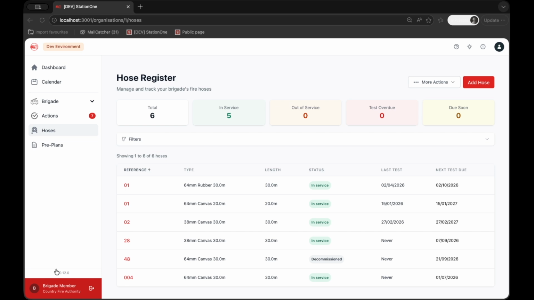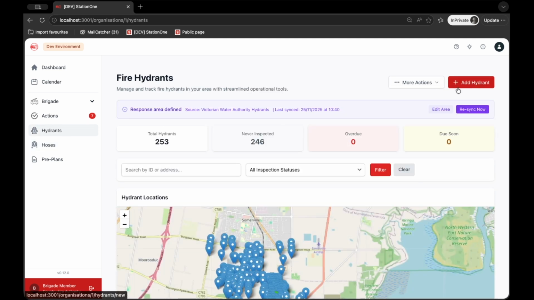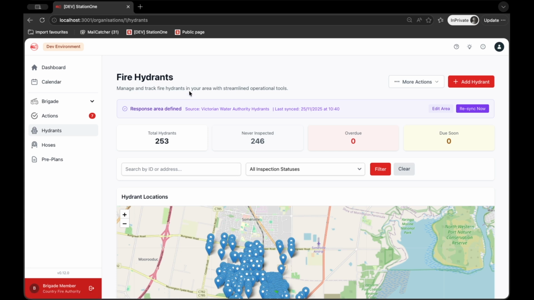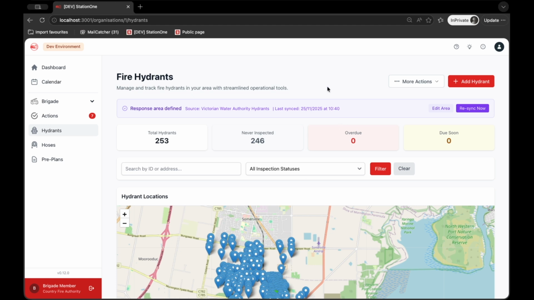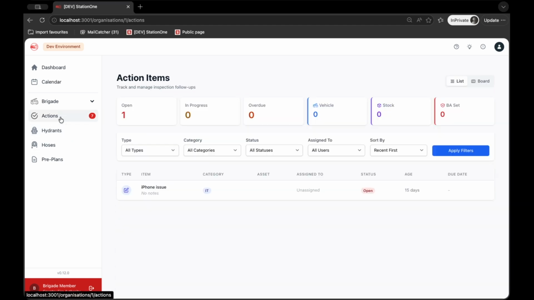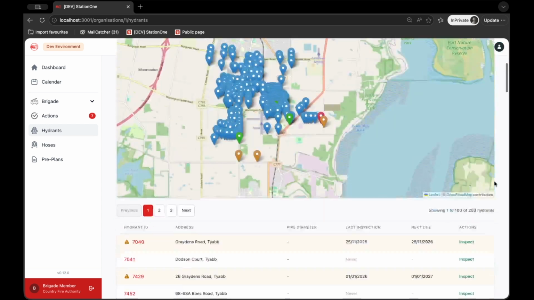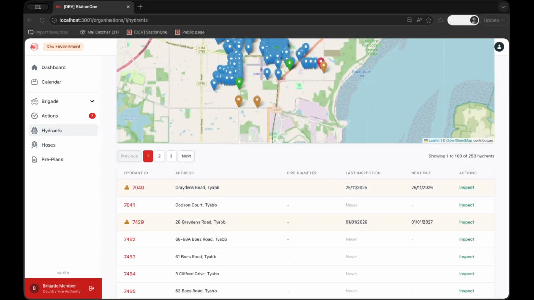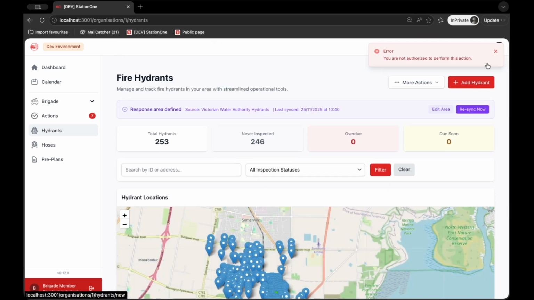And that's effectively it. With this user, just in the background here on my other screen, we can drop them maybe into some hydrant permissions as well. So maybe they're going to do our hoses and hydrants. You can see now that the hydrant feature has appeared. Again, they've got permissions to edit and create hydrants, which we can also control. So I can turn off the create feature just on my other screen, and basically they will now get errored out when they try and perform this action. You'll see that that's now actually blocked for them, but they can still come in and interact with those hydrants. And we can obviously add their create hydrant permission back to that user, and then they'll be unblocked once that permission is set and can come back and do actions on the hydrants.